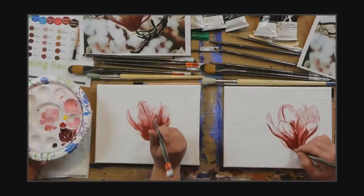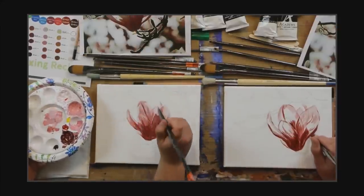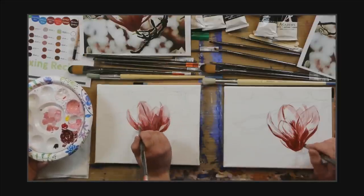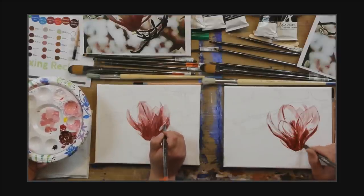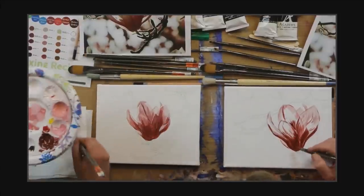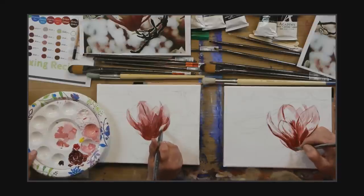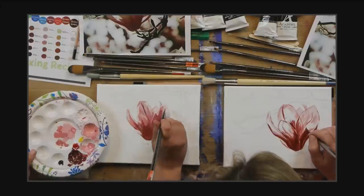Okay, deal. So I've lost my flowers more scrunched up. So this petal back here, I've got to make sure that I am changing my shape based off of how I've changed my proportions of the flower and colors and whatever. Okay. Yeah. That's a lot brighter right there. And a lot brighter up here.